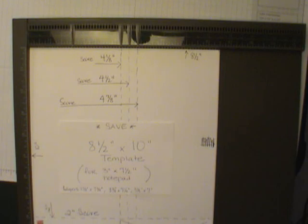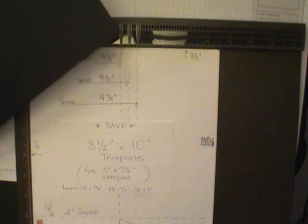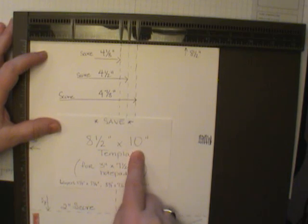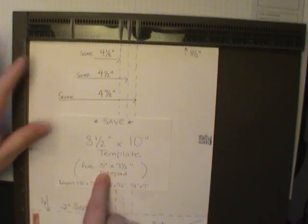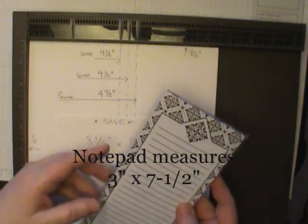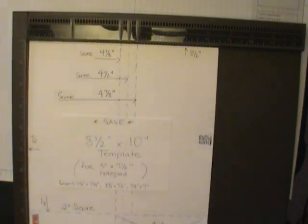Okay, for this project, you actually need a piece of black cardstock, but that's kind of hard to see on the screen, so I decided I'm going to show it to you on white. You're going to cut it down to 8.5 by 10, so just take an inch off the 11-inch side. And this is for a notepad that measures 3 by 7.5. So this is the notepad. Just got it at a dollar store. It actually has a magnet on the back that we're going to take off.